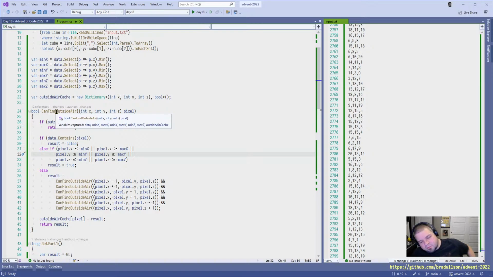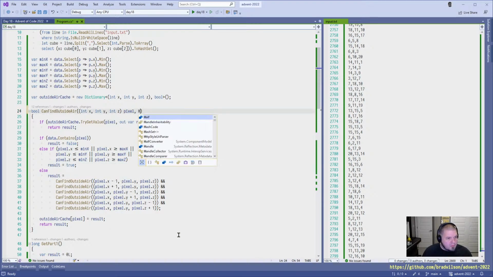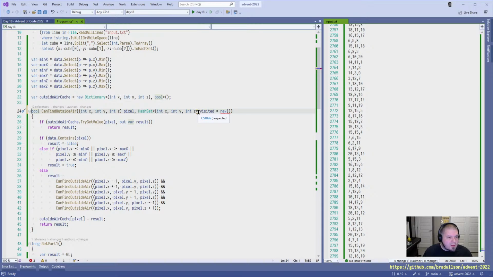Like I can't, I'm doing it recursively, which means I would need to keep a list of places I've visited and only try and visit places I haven't already visited. Is that right? So hash set of int x, int y, int z visited. And if we don't give one, we'll give you a new one.